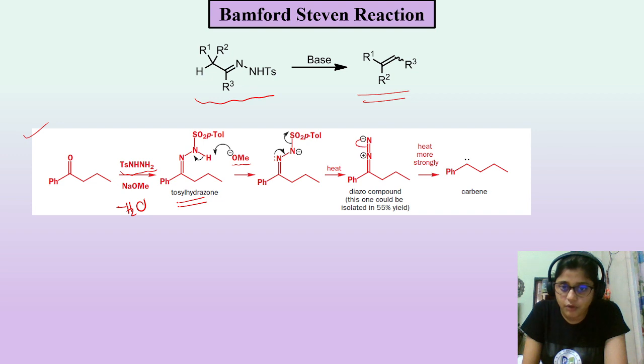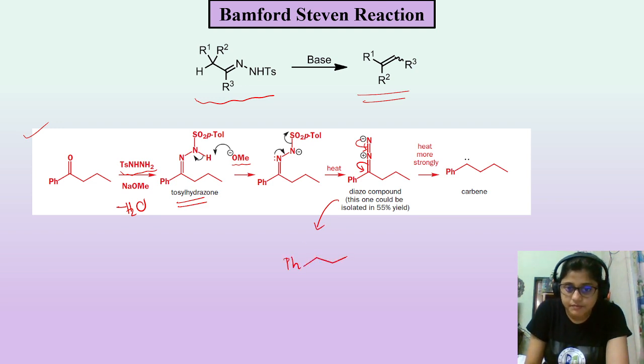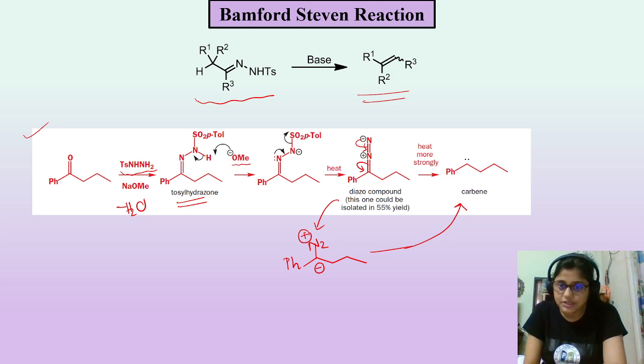This is the reactant, and now if this comes to this one and this will go to this one, what will happen? It will happen like this: N2 plus will be there, and this will now be negative. Now you can understand how this carbene is actually generated. From these to these, with heating, you know that N2 is removed and all, but how the carbene is actually forming, you should see this intermediate.